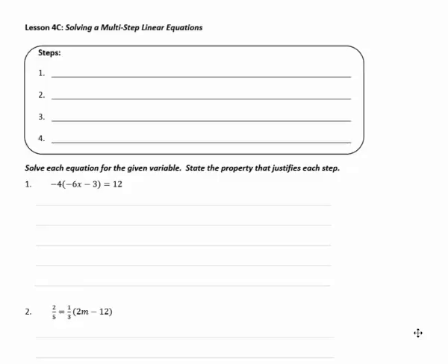All right, ladies and gentlemen, so today we're going to be getting into solving more complex equations. This is all review from last year. We are going to add in one little piece, and that's going to be to state the property that justifies each step. Well, right, because we have to be able to know why we are able to do what we do. So I'm going to list the steps and the property.